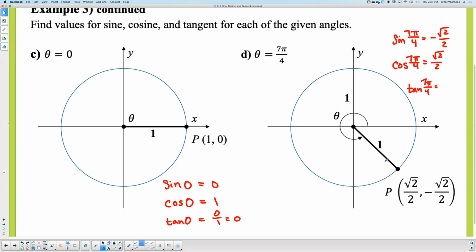What's the shortcut to find the tangent? You just take the numerators. You have to take the negative though. So it's the negative square root of 2 divided by positive square root of 2. So this negative you treat with the numerator, negative square root of 2 over square root of 2. What happens with that? And so what are we left with? -1. That has a slope of -1, that line there.